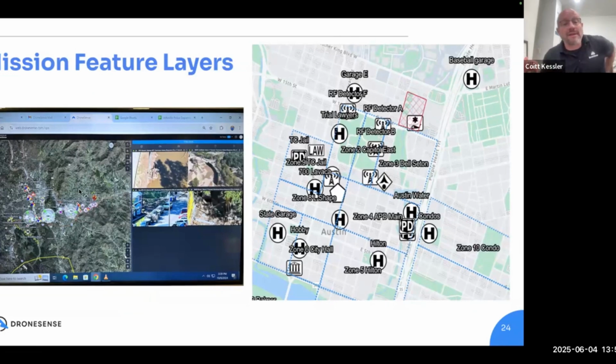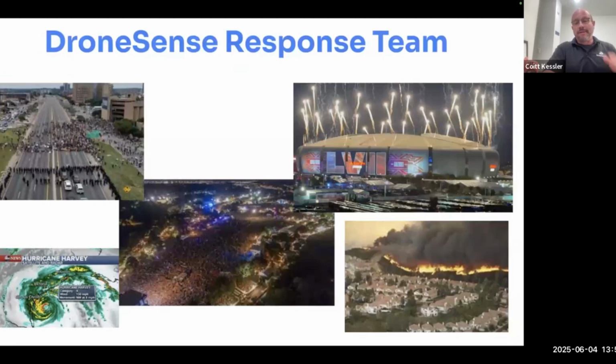Let us show you how to drop these markers. The left-hand side was Hurricane Helene, and I wish I could zoom in on this so you could see how many hundreds of markers we had dropped there. If you have questions on that, or on how to set up a grid within your town, let us help you out, because this is what we are good at doing, and this is what we're all about: making sure that we're there to help you out.